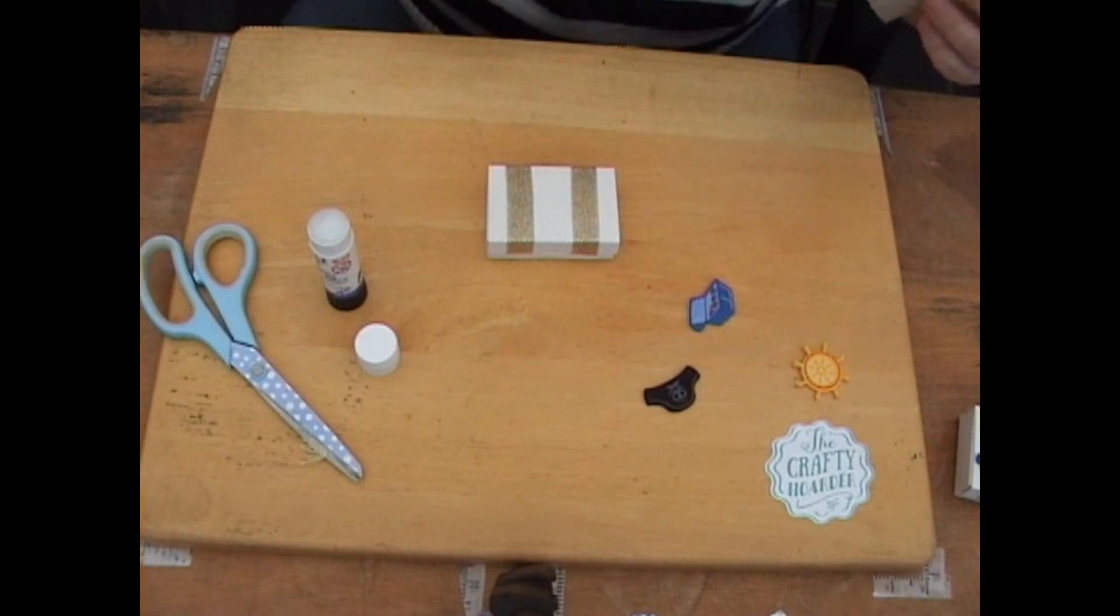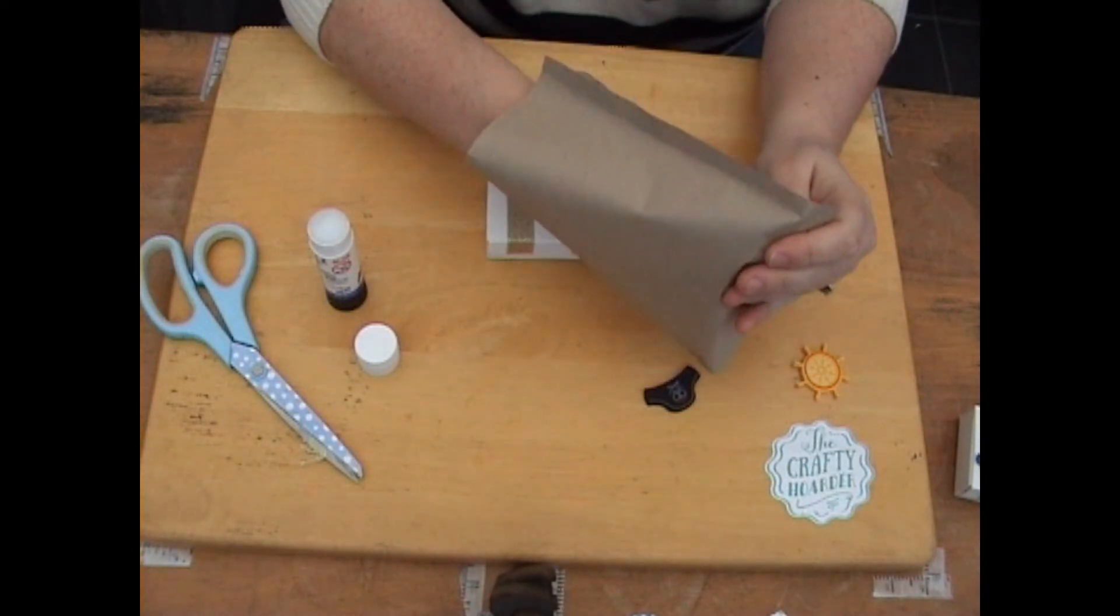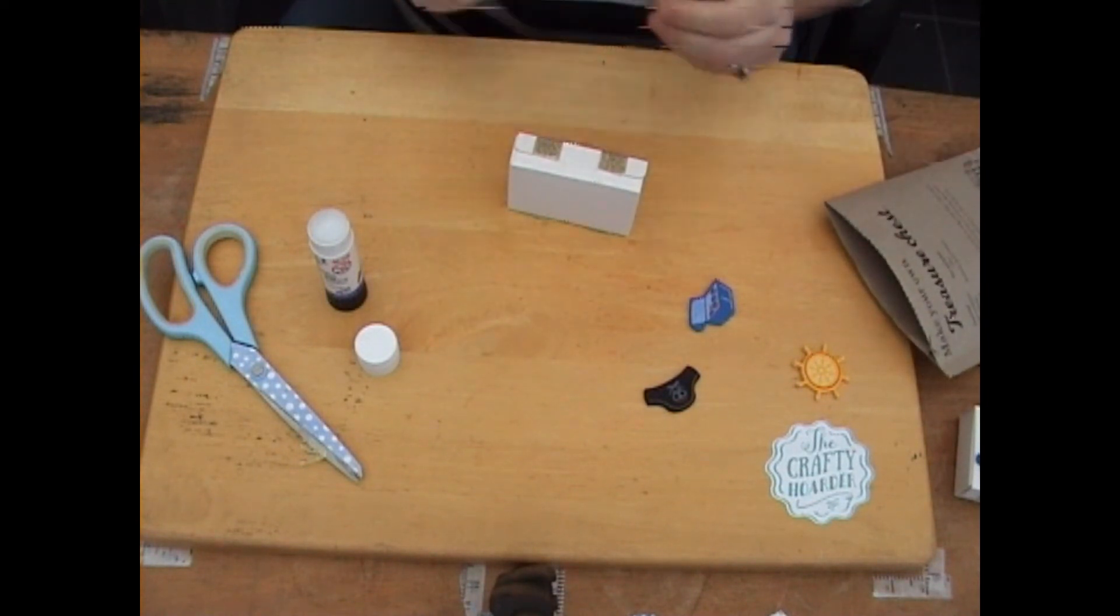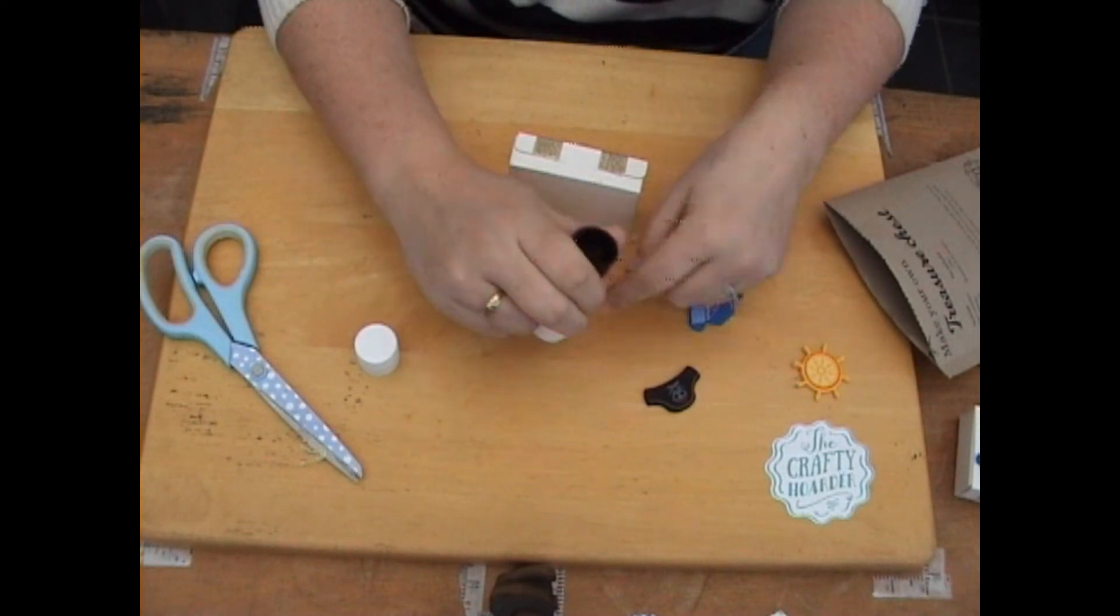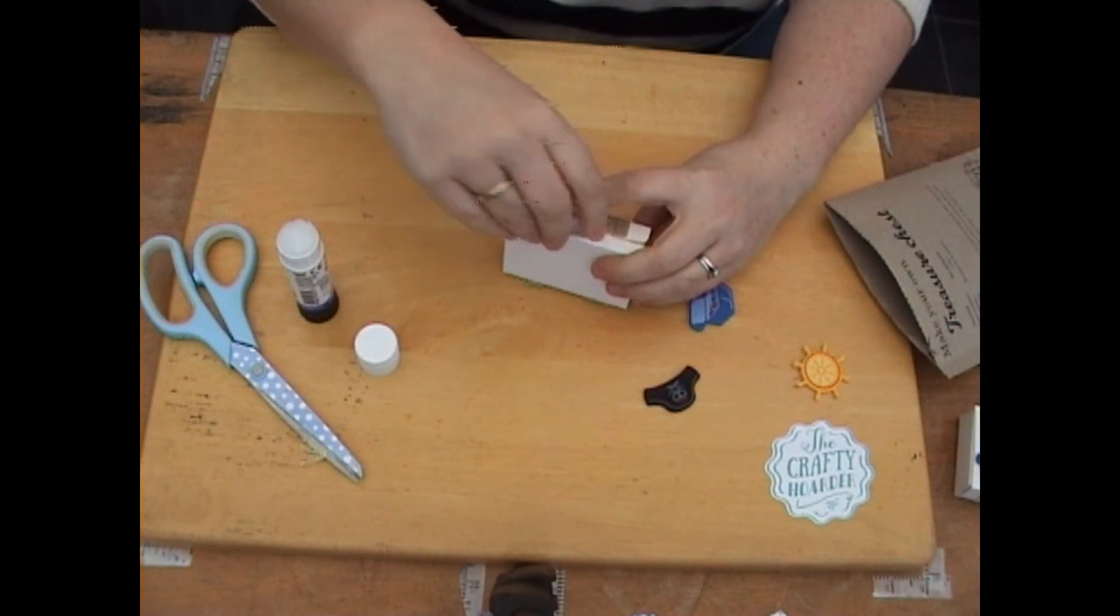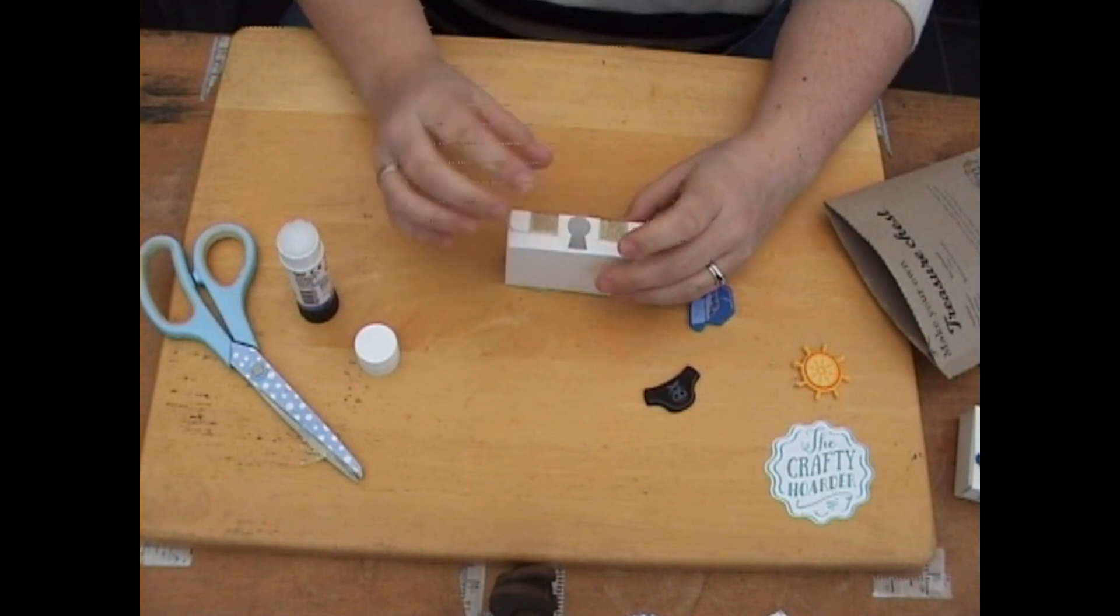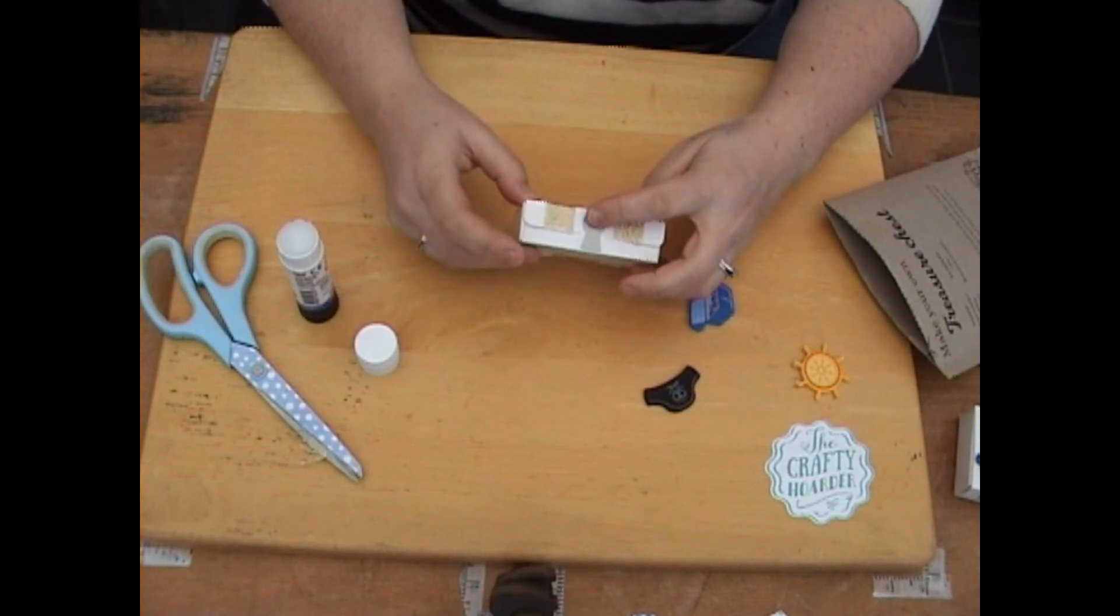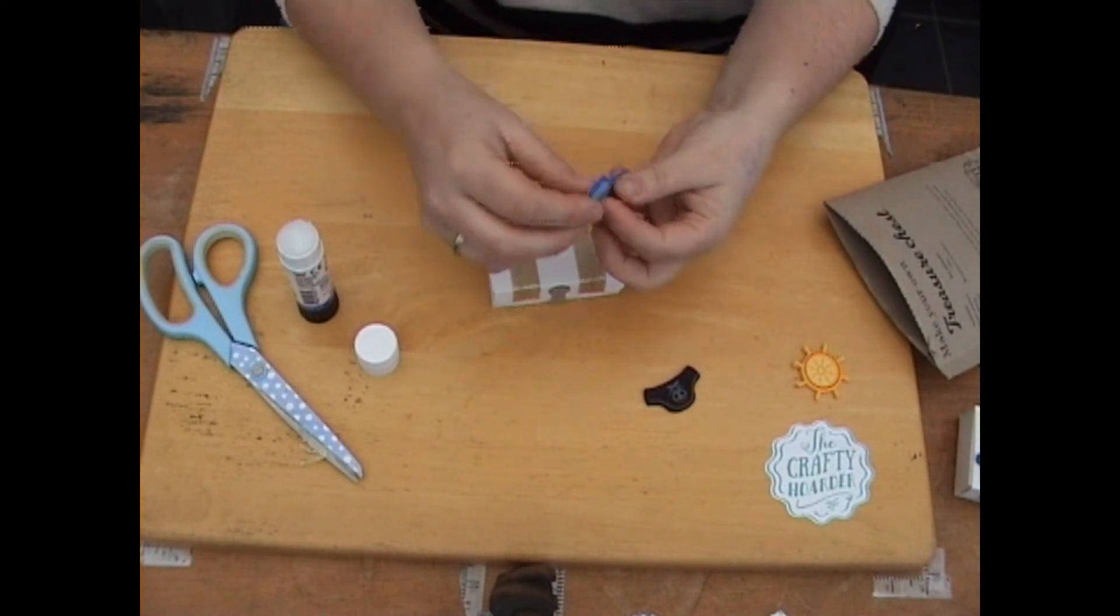Now every good treasure chest needs a lock, and I can see I haven't fully checked the bag because the lock is hiding right at the bottom of the bag. So we've got the little keyhole. Make sure you read what's included so you don't miss out on anything. I'm going to glue the top of the keyhole, the round part, just over the tab so it almost acts as a kind of little handle to lift it out as well. So we can't open the box again now until it's dry, otherwise the keyhole will keep coming off.